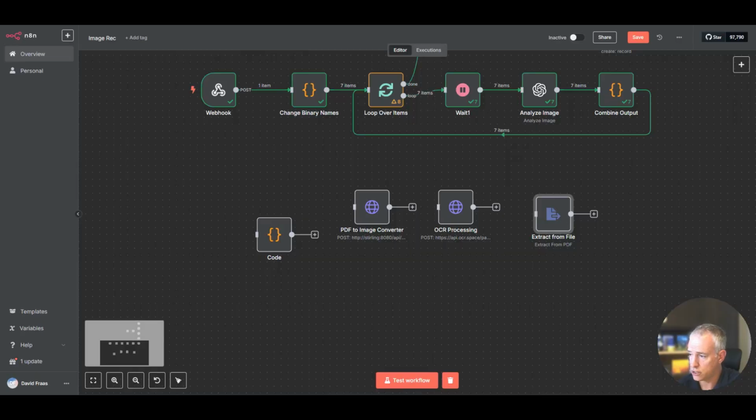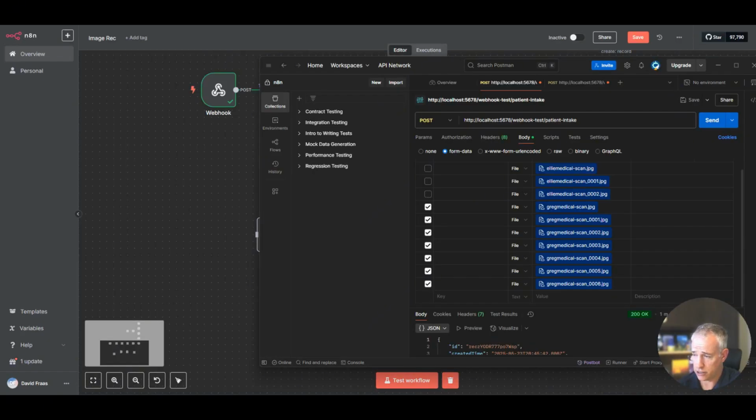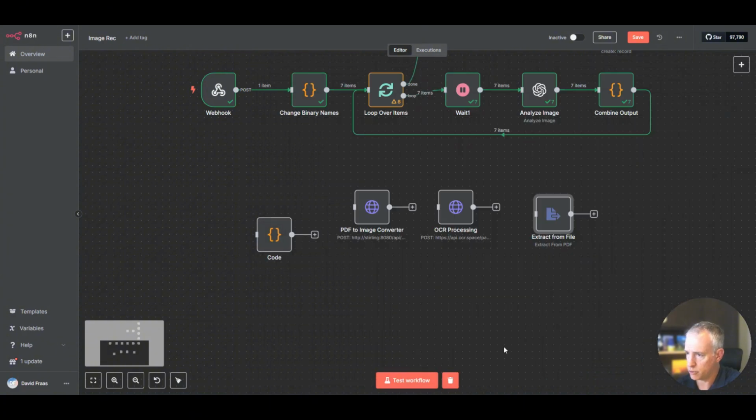This is why I used Postman to send files. Like I said, you can connect a drive to your hard drive on your PC, but it's just easier for me to send it. And this is a way of sending documents from somewhere else anyway, so that's why I use Postman. Really, this workflow is not HIPAA compliant. We're using my local PC, we're using the OpenAI API, and we're using the standard Airtable. So there are a lot of things that need to be changed in order to make this HIPAA compliant for these medical forms.